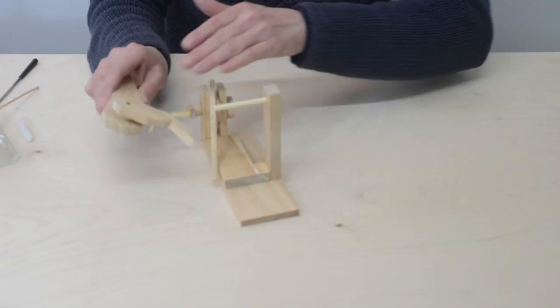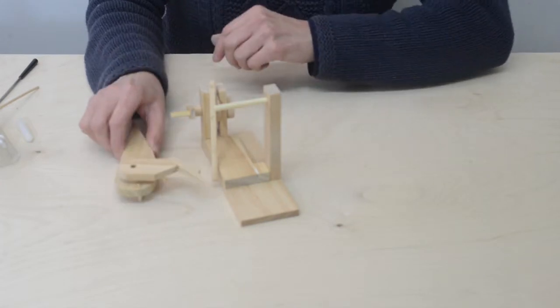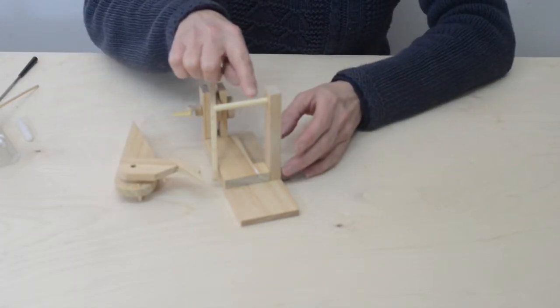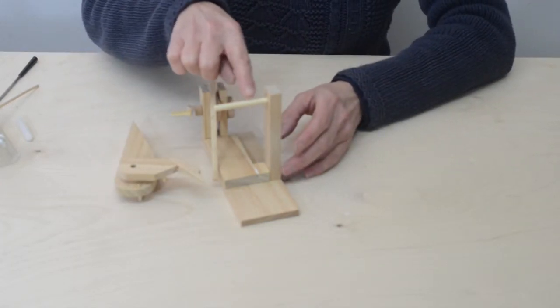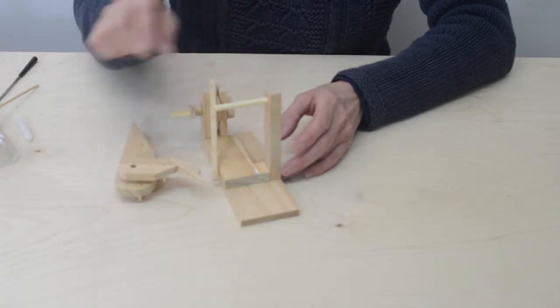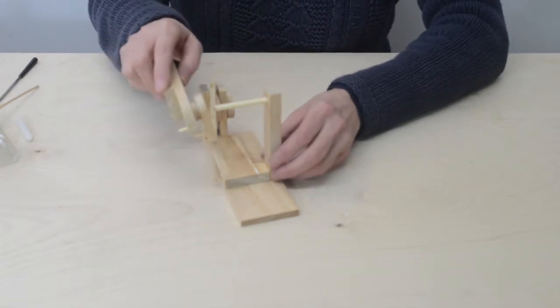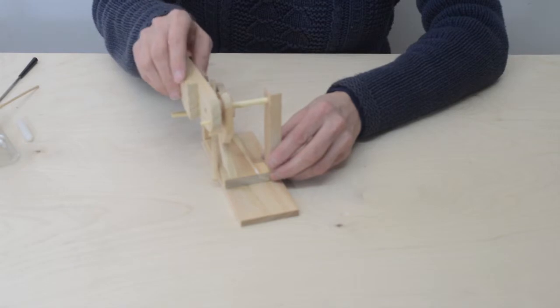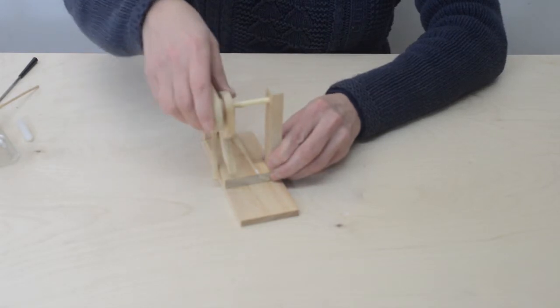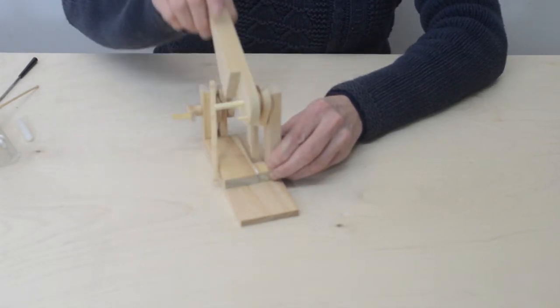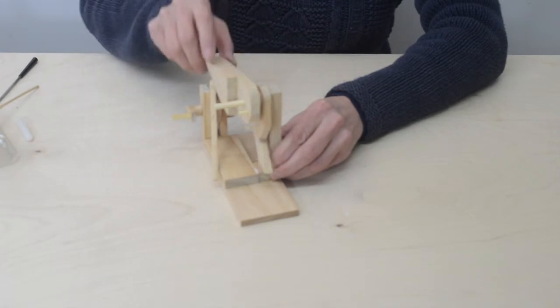And then when you come to slide this along here, when this is thoroughly dried, wax to about there, all the way along there and sand it so it's really smooth. Because it's very important that when you do feed this on, that that is very free-moving and not tight.